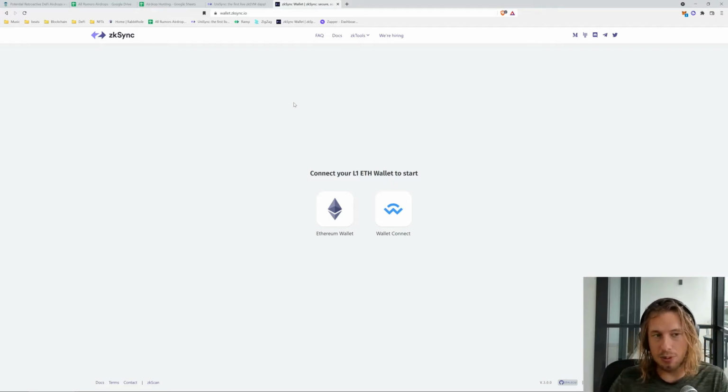The second part is we're going to use the zkSync wallet itself. We're going to bring some money into the protocol. I'm going to do that through a debit card transaction. If you want to do that by bringing Ethereum from layer 1 to zkSync, you can, but you're going to spend a lot of money in gas for no good reason. Once we've got that money onboarded, we're going to do an activation transaction and mint an NFT, and then we will have done everything you can do on zkSync mainnet itself.